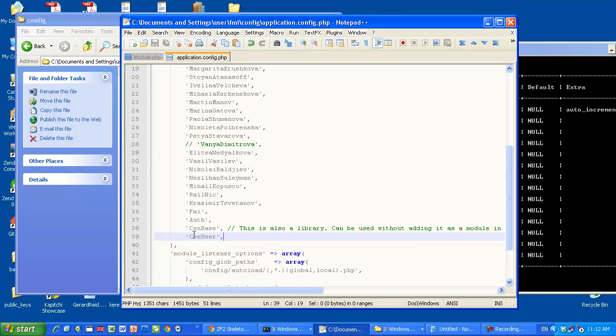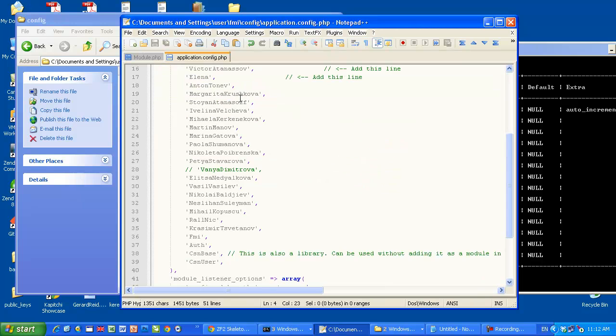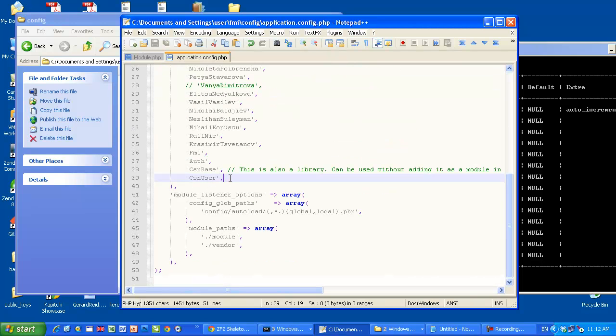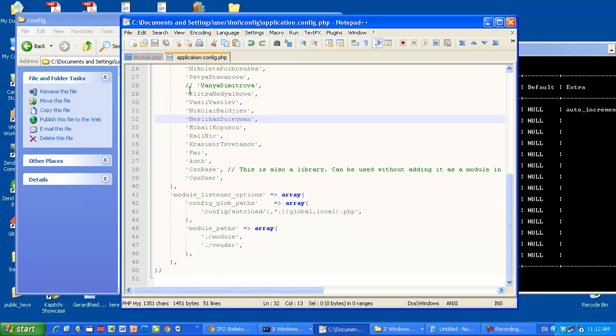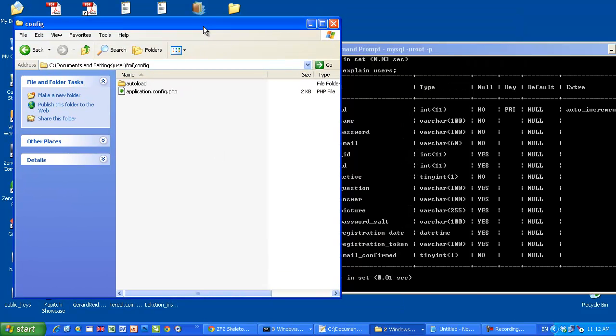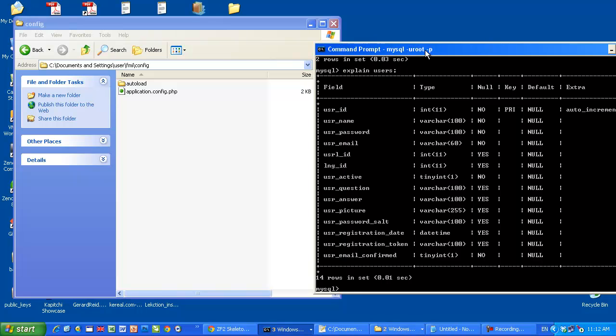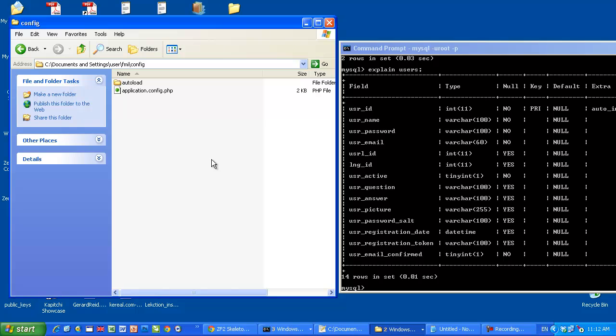You just have to add CSN user to the application. Probably you will have only the application module, so you just add it after that. I'm using this module to show and demonstrate different aspects of Zend Framework 2. That's why I have so many modules, and at the same time I allow some of my students to work on this repository to do pull requests. So that's why there are so many modules. But as I said, this doesn't change the situation for you.